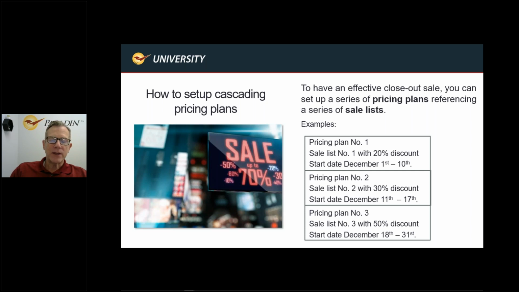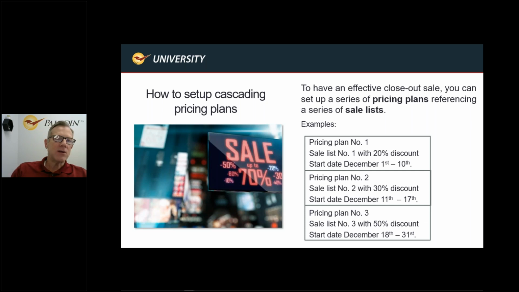Then you create a pricing plan number 3 pointing to sale list number 3, and you add that as a 50% discount. Now on the starting date, the date after pricing plan number 2 expired, which is the 17th, you'll start December 18th with the new pricing, the 50% discount pricing, and that goes through the end of the month.